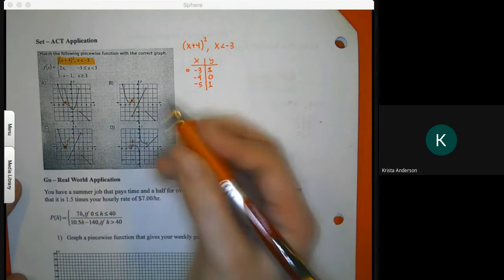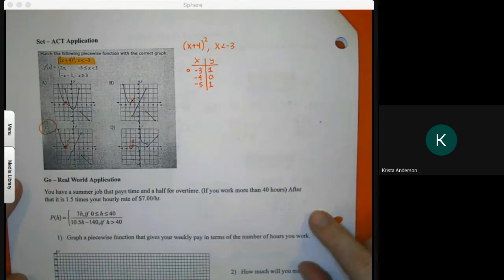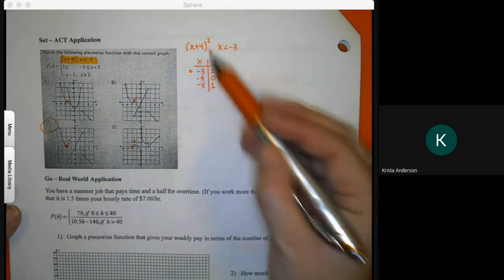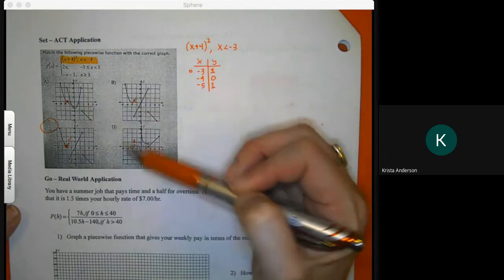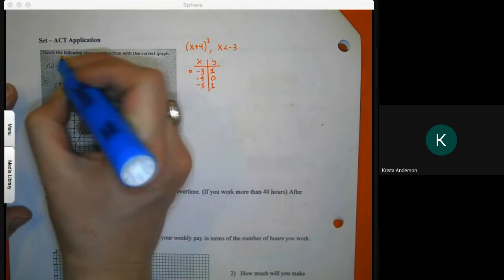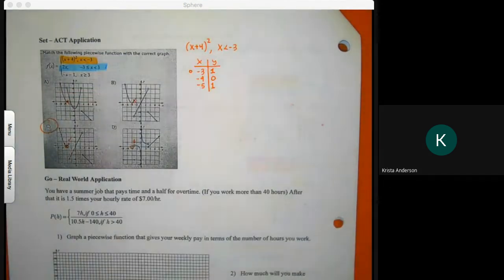I can plot one piece and figure out which graph it matches. I don't have to graph all of the pieces for a multiple choice. So you can go quicker through the math problems by focusing on one piece. If, let's say, it didn't help me get rid of a few of the answers, I could always check a second piece.